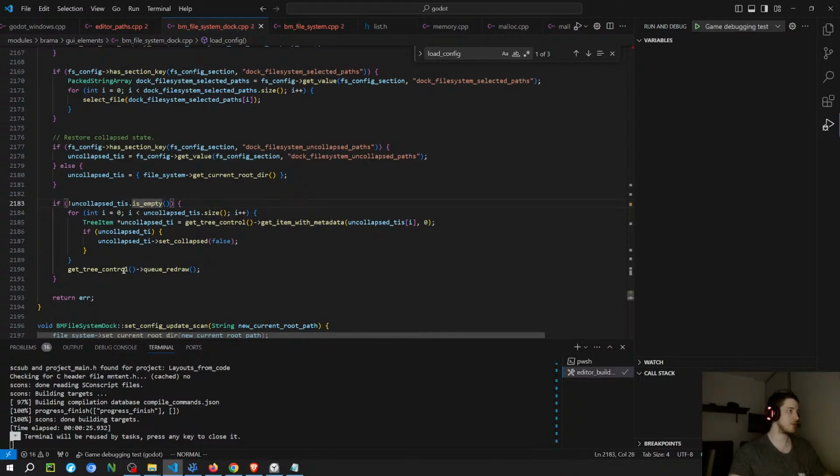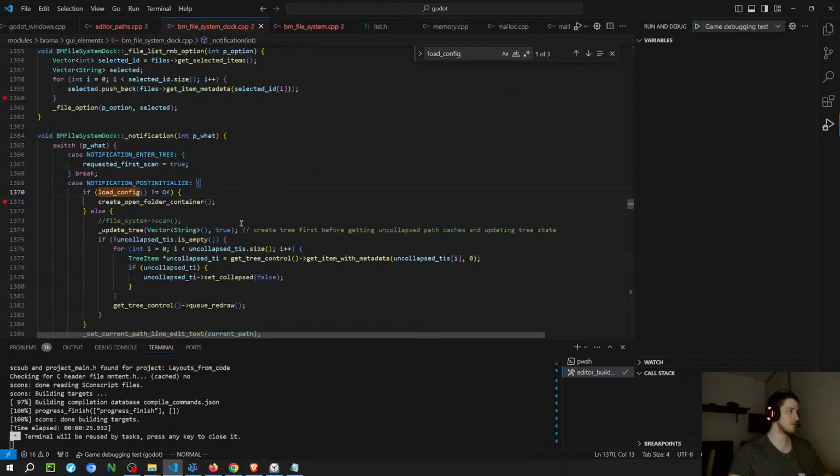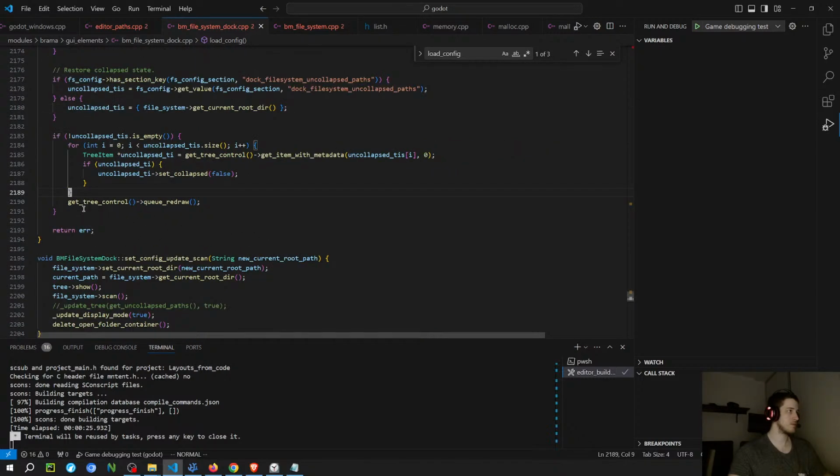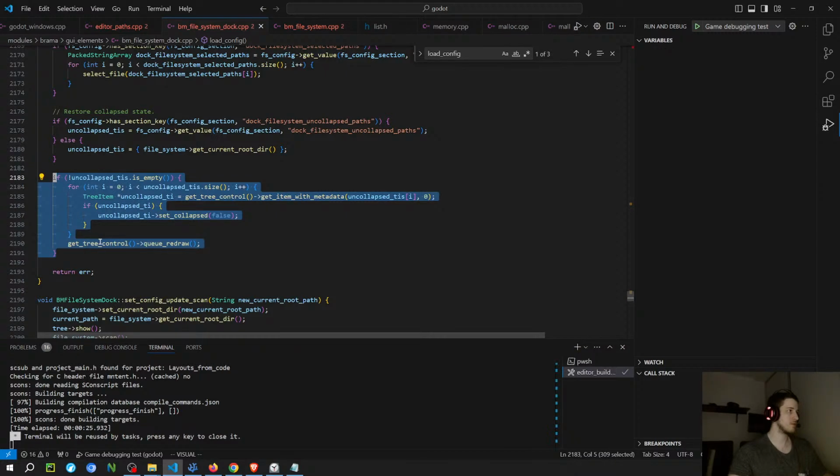I forgot to delete this. Yeah. I don't know why put the condition there. It's weird. Because it's either gonna be the root or it's gonna be the values.